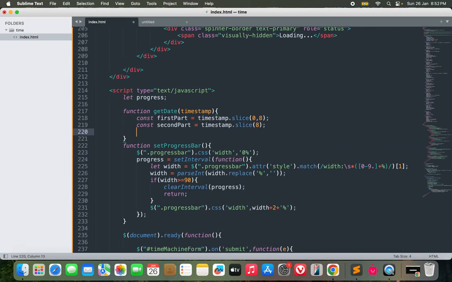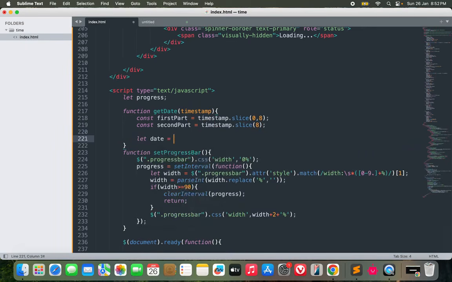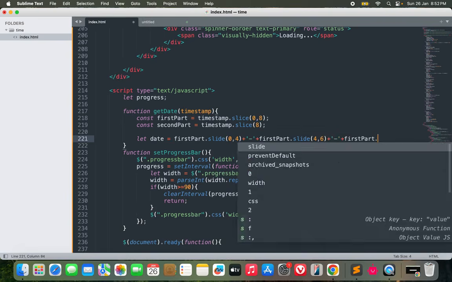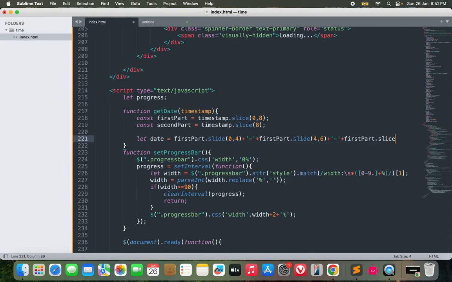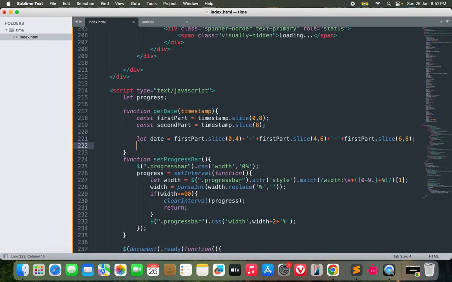Give me everything after those 8 characters, right? So then date equals first part dot slice 0 to 4. This is our year, dash, first part dot slice from 4 to 6. This is our month, plus dash, and then the first part dot slice. Oh, it's not slide, I was making a mistake here. Slice. And finally, probably 6 to 8.